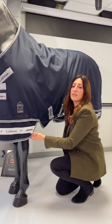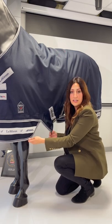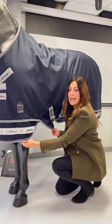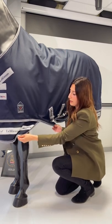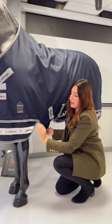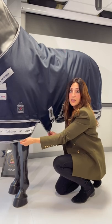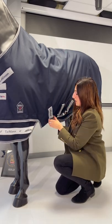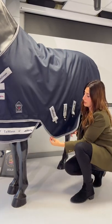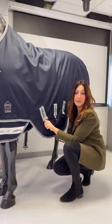Some of you have been asking why this rug doesn't feature a shoulder gusset, and the simple answer is we've included a patented design skirt system. This is a two-layer system which allows a continuous hemline break. The hemline runs along here and the hemline along here, and this allows the bottom of the rug to open as the forelegs are in motion. On the under part, we've also got a dropped belly flap which provides a little bit more protection and helps with the self-righting of the rug.